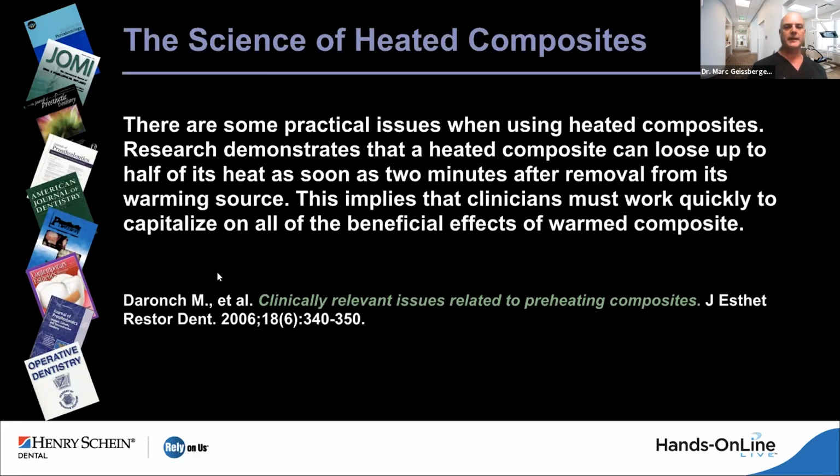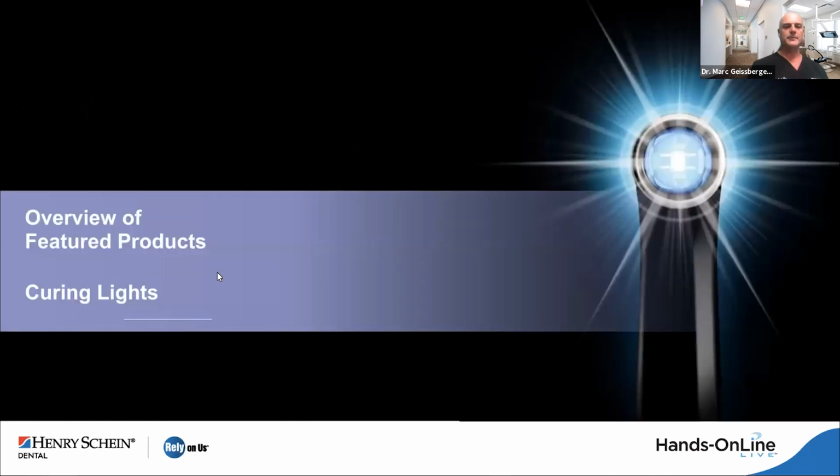Now, one thing that came out in the literature is that you have a limited time when you heat a composite, meaning you've got less than about 2 minutes to get the composite in place and sculpted before it loses so much of its heat that it's really not clinically effective anymore. So this is a technique that I use where we'll work quickly through this so we don't lose that ability.